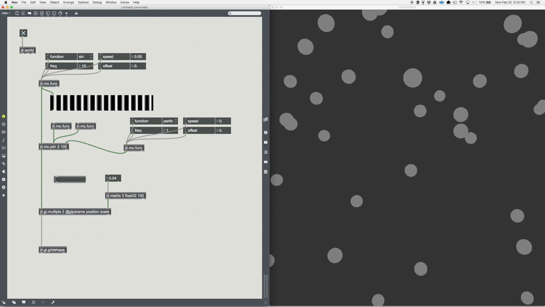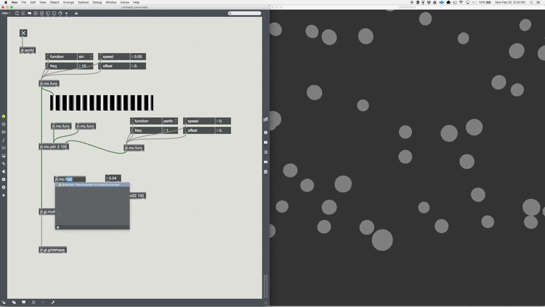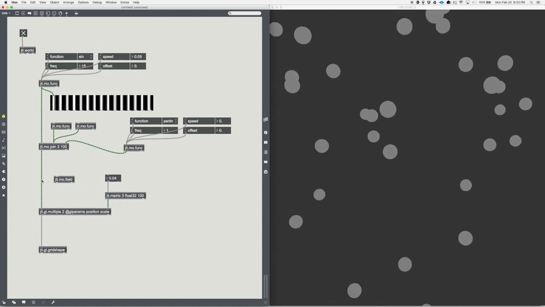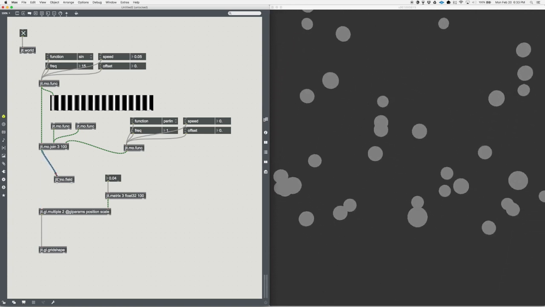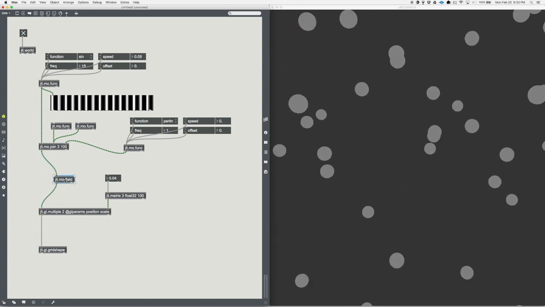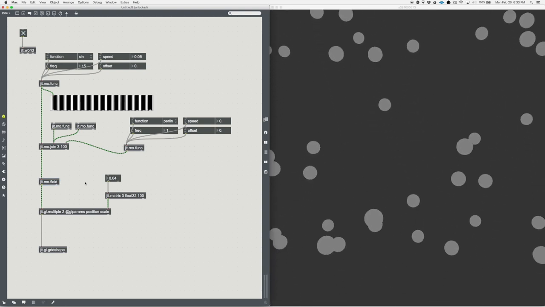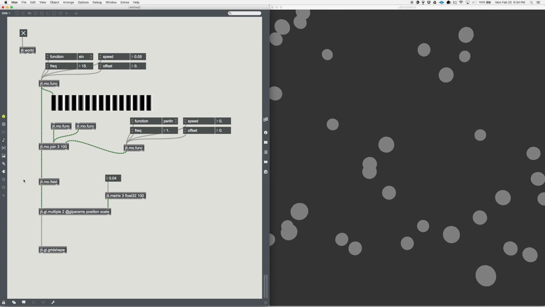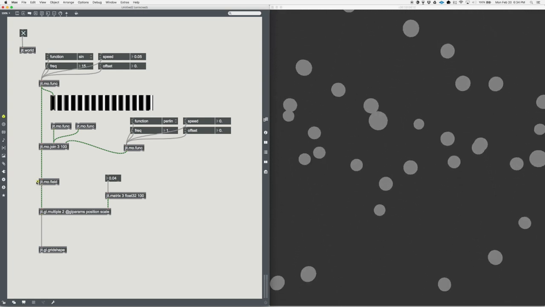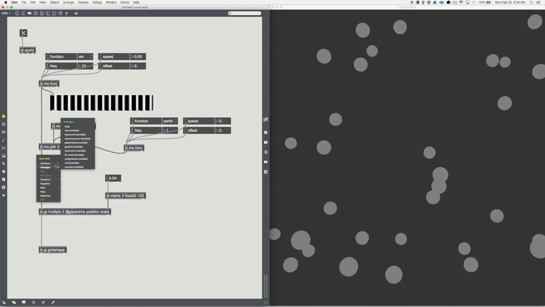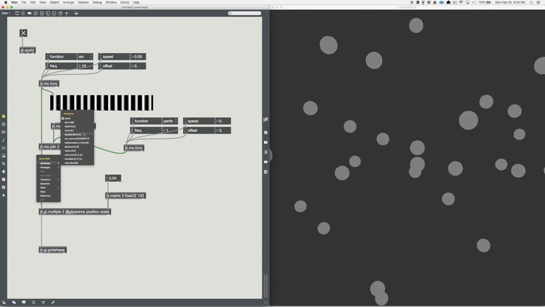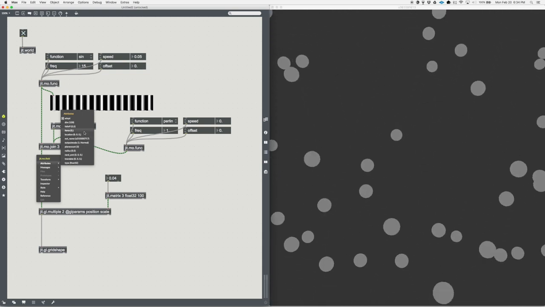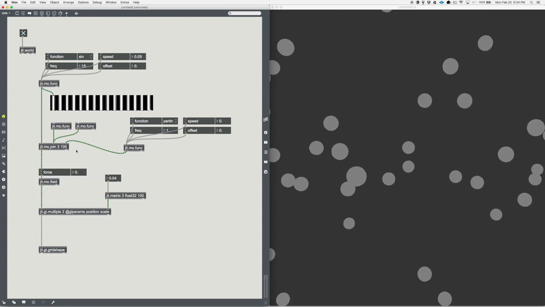Let's add another object here, jit.mo.field. Patch it between the mo.join and the GL moldable. What this does is create a transparent space in our scene where our objects can interact, react, and be pushed and pulled away from it. It's like a variable force field depending on our settings.